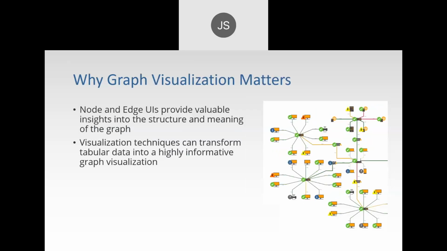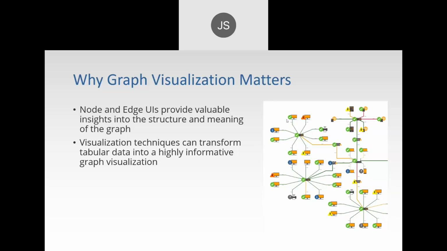So when it comes to visualizing graphs and understanding how to make them valuable, things as simple as the node and edge UIs are important because that's going to provide insight into the structure and the meaning of our graph. How easily viewers are able to interpret and understand the graph is going to determine how likely they are to use it. If we look at the example over here to the right, we can see that it's a network diagram containing systems in various states.